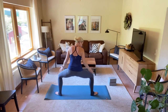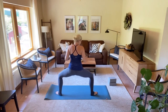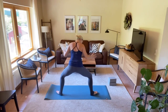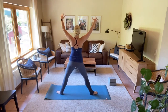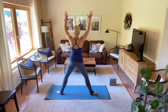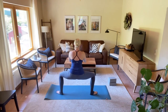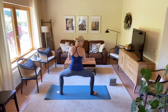The key here is to send your knees over your toes. So make sure that your knees are extending over your toes, meaning they're not caving in. So your toes can be pointing any direction as long as your knees are following. Inhale, lift. Exhale, lower. Holding the lower a lot longer than the lift and lower. Inhale up. Exhale, melt back down. Inhale up. Exhale, melt and hold.